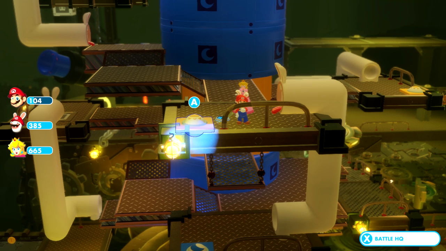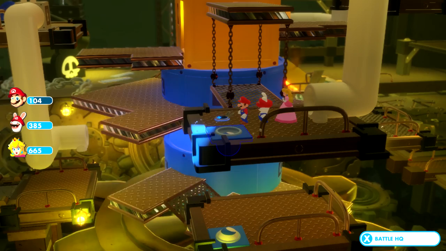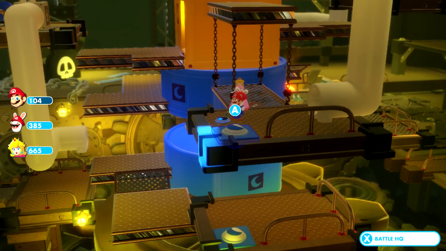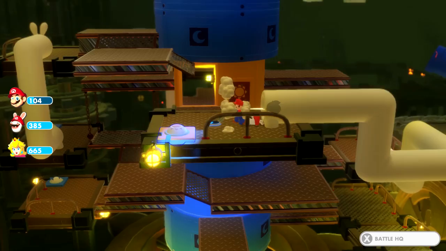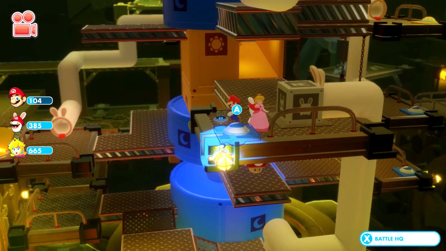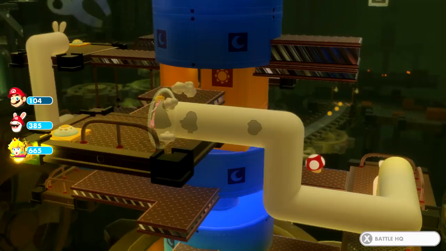We can use this to raise or lower these. Which we want lowered first. Aha! This? No? Yes. Okay, that gets us over to this side. Then we go back, grab our mushroom, get the big time heals.